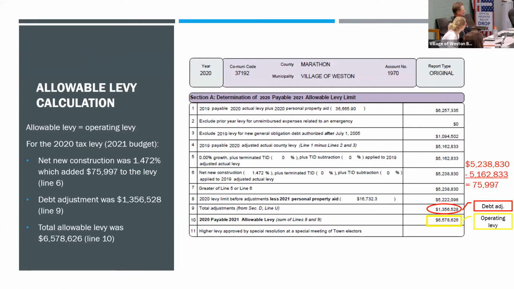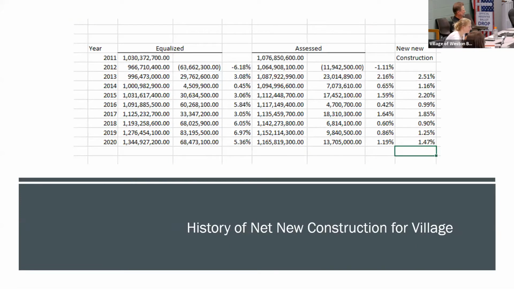If that goes down, obviously that number will decrease, or if it goes up it may increase, but 1.4 is a pretty good trend. We haven't varied much. If you go up a slide, you can see our net new construction, 1.4 is one of the highest since 2015. There's 1.85 in there too. But we've had years where it's under 1.